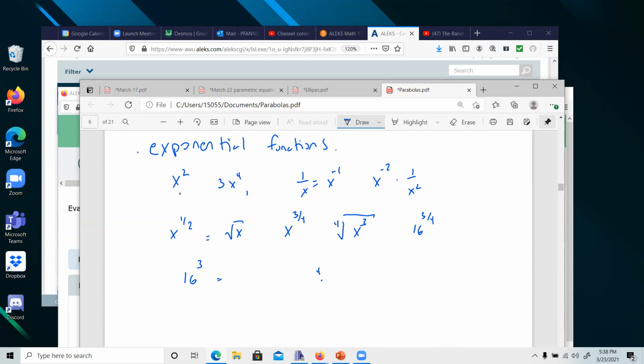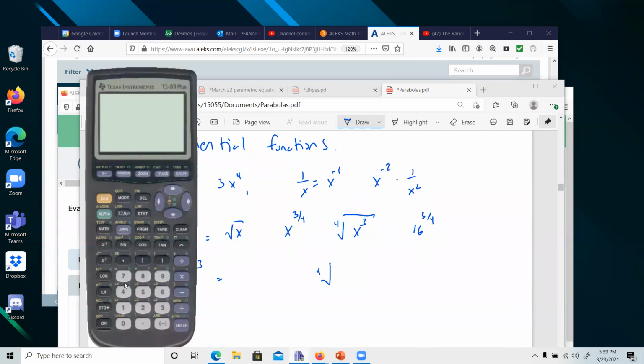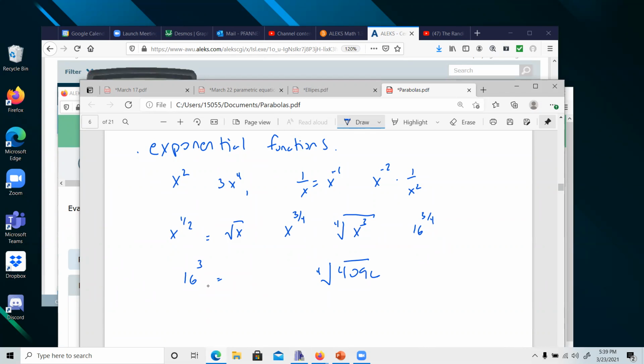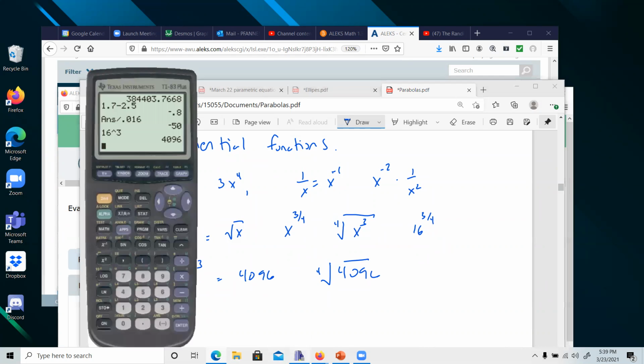and then take the 4th root of whatever that was. What is 16 cubed? Okay, bigger than I thought. 4096, and then we could take the fourth root of that, 4096. And then what you're going to do is just this. You're going to say 1/4, parentheses, 1/4. All right. And there we go. It's going to come back to 8.